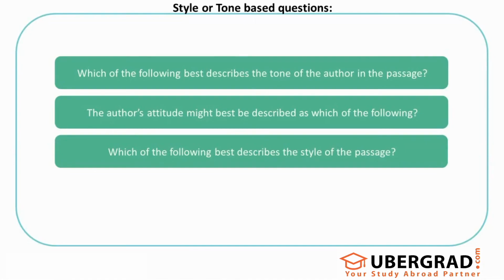Right? So you can find the list of the tones. You can just Google it, tones of authors for RC. You'll get the meaning of those tones. Once you know the meaning of different tones or potential tones that could be the options, there is an endless list of options you can find for the tones, but still getting a good sense of the major important ones would help you to a good level.